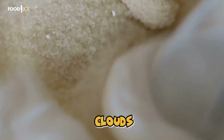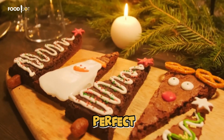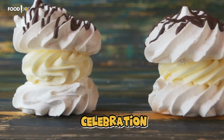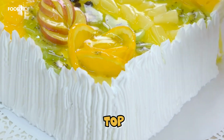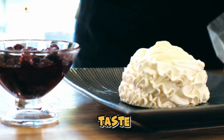Today, we're making something super delicious and impressive, the frozen meringue cake. This French-inspired dessert is like a mix of fluffy clouds, that's the meringue, and yummy ice cream. It's perfect for parties and holidays. Just imagine bringing this out at your next celebration. The crunchy meringue base is like a golden canvas for smooth and creamy ice cream. And on top, we've got a beautiful crown of warm, glistening fruit. It's so pretty and tastes even better.